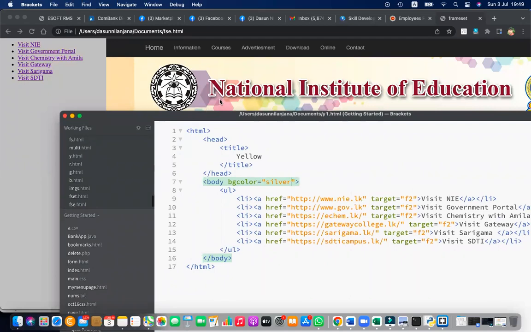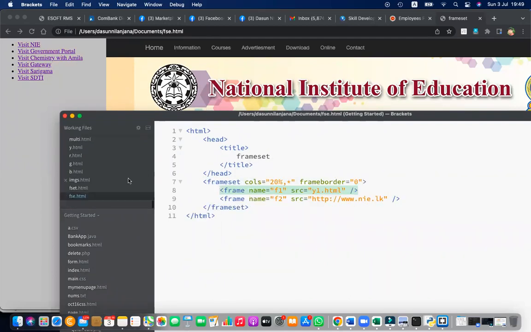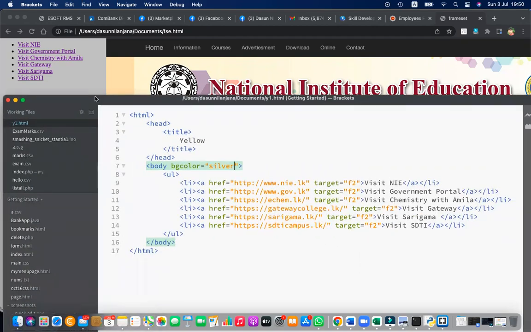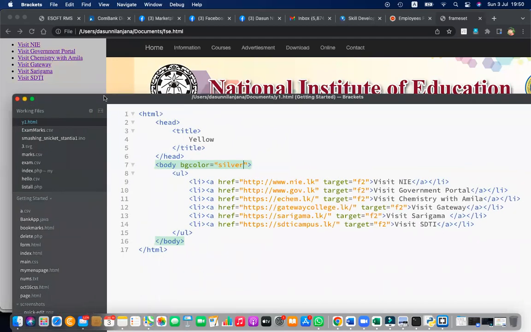Let me put this into a separate window, maybe. It's not there. Okay, doesn't matter, right? So this is your one, and this is y1.html. So please write the y1.html first, then I'll show the frame set. Frame set is not difficult.